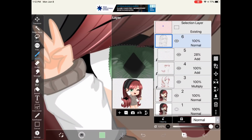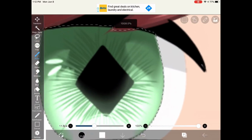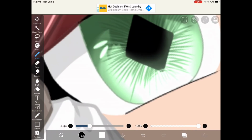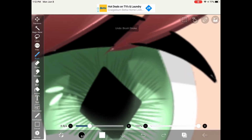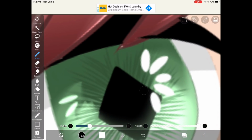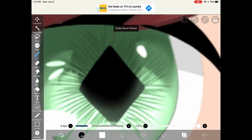Okay, then now the highlights. So make a layer on top of your outline. On top of your outline, make sure that you do that. And then just draw literally anything. So I'm going to put a little shading there first. And then you draw a heart. You can draw a star. You could draw a flower if you wanted to. Anything, as long as it's white.